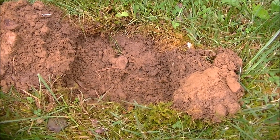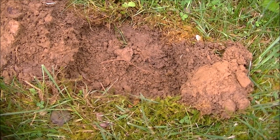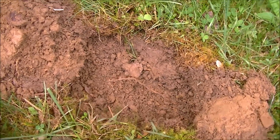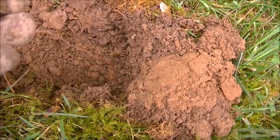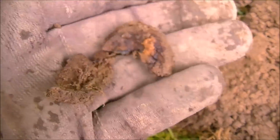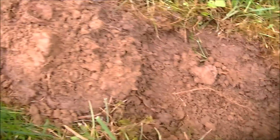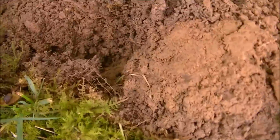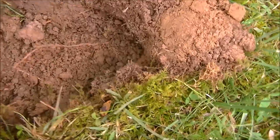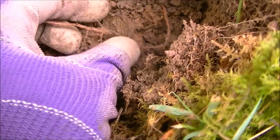So I had a signal I thought was a coin at first. It rang up kind of low 80s, but one direction it thunked 79 really bad. So I thought it was just going to be a piece of trash, like aluminum or something like that, oddly shaped. I got down into the hole, got this old steel bottle cap, and that crumbled as I picked it up there. Pulled that out a couple inches away, rechecked the hole. I accidentally pinpointed that first, went back into the sidewall, and it is a coin down there. I don't know if it's old or not, but a couple inches down here.